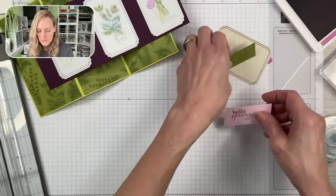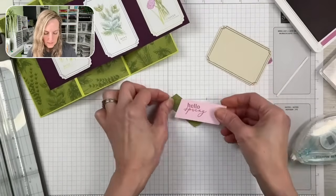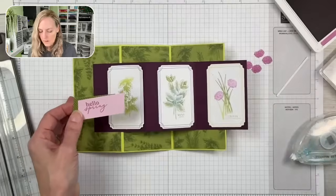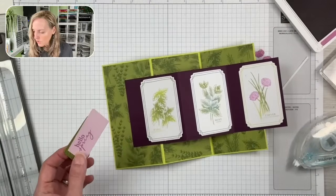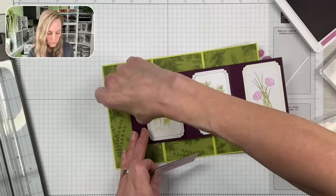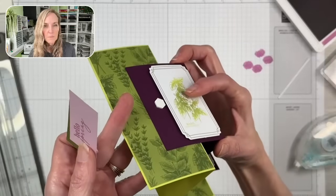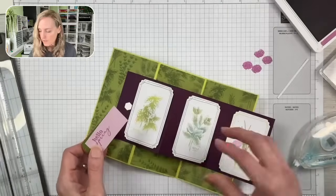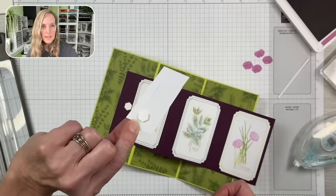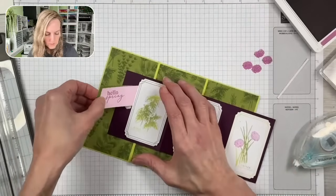Okay, then this piece, we're going to adhere the top portion of this to this, just to give a fun little extension. And then we're going to take dimensionals again, and we're going to put one right next to this piece here. Remember, this is the layer that we put up on dimensionals. It's up a little higher, so it will work. And then we're going to put another one right on the end. We'll peel this off. We'll scoot this underneath.